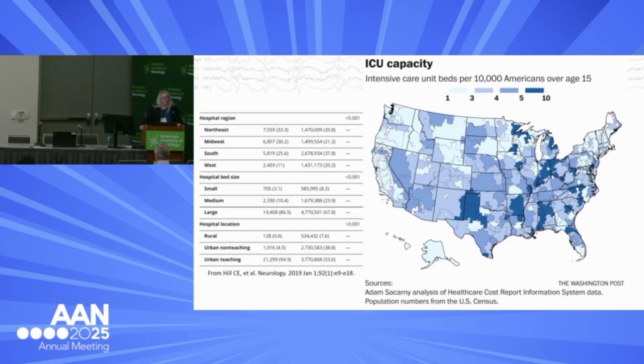When we look at the per capita ICU capabilities of different areas, we see that although the Northeast does have a high concentration of bed availability, the per capita availability of beds in those areas is not necessarily as high as you might think. And even some of those areas where it seems like there are a lot of beds available, when you look at the per capita availability, it is less than you might otherwise imagine.